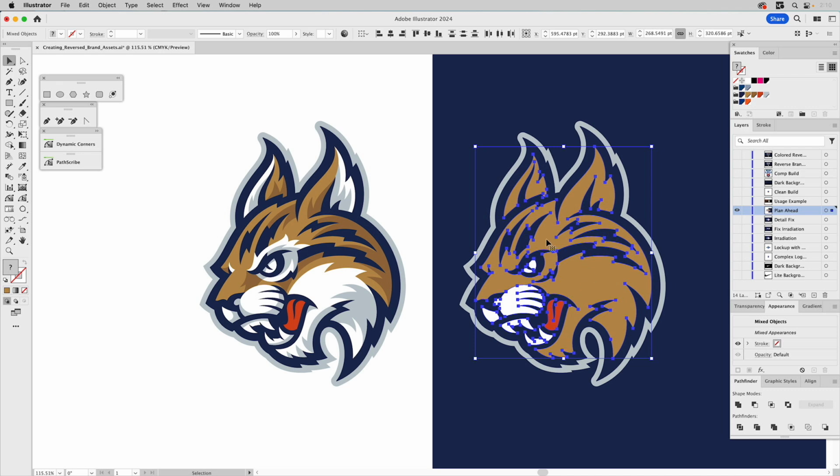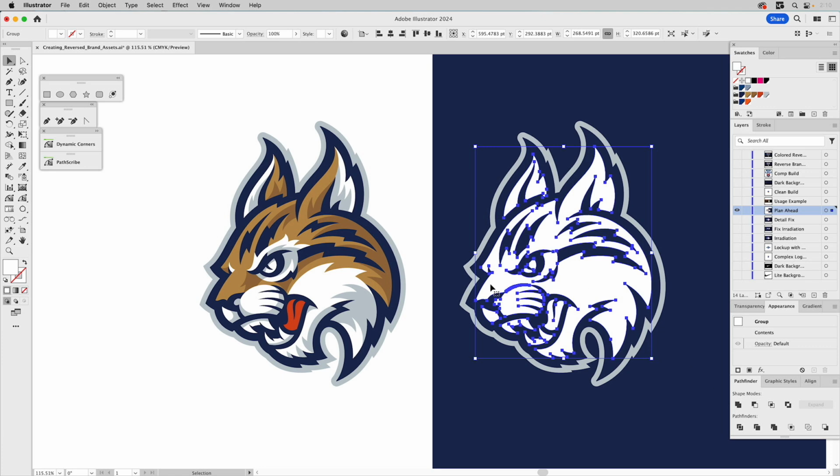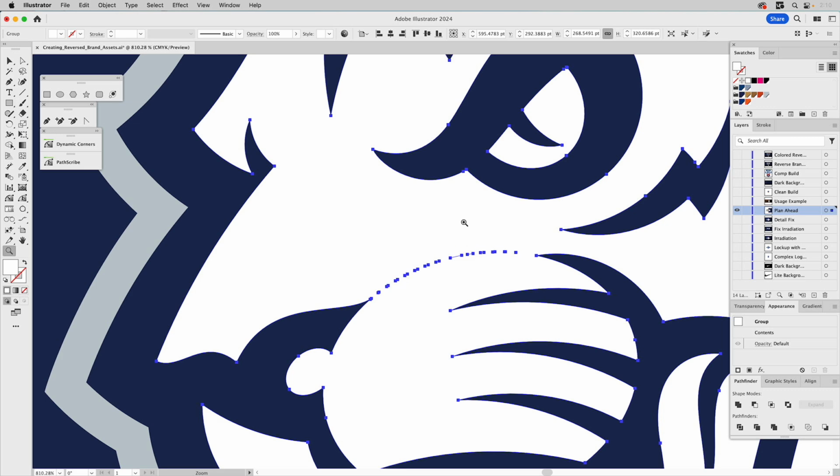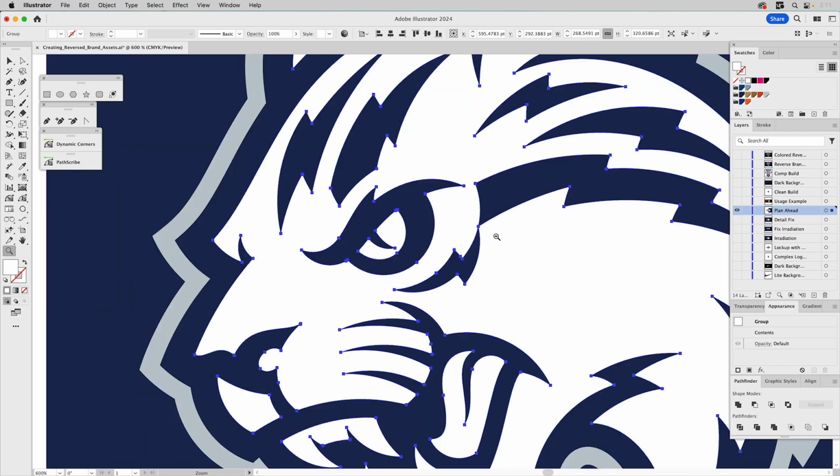We're going to select all of these, and we're going to go to Unite. Now, you're going to see something happen here. It happens at times, sometimes it doesn't, but we're going to go ahead and Unite. Notice all of these anchors, and we're going to zoom in here so you can see. If you ever run into this, before you try to clean it up or go into keyline mode and just select them and delete them, which you can do, sometimes it's easier just to click the Unite button again right after doing it the first time, and it will resolve that problem. So that's how I usually clean it up.